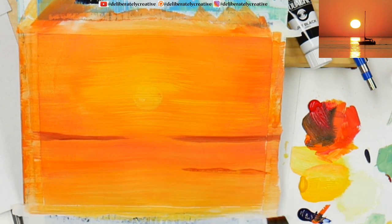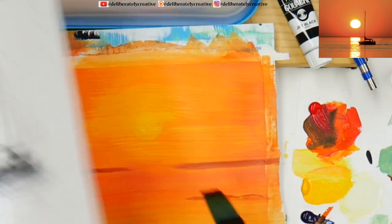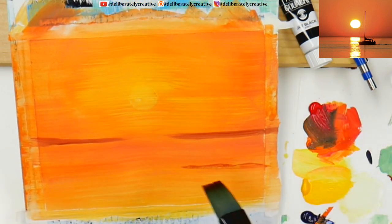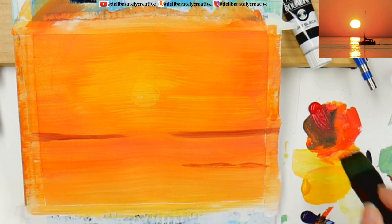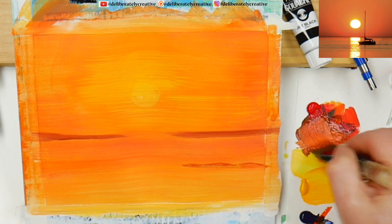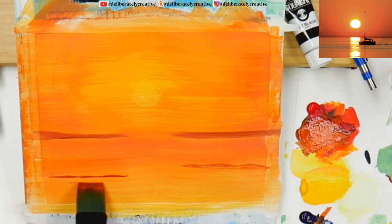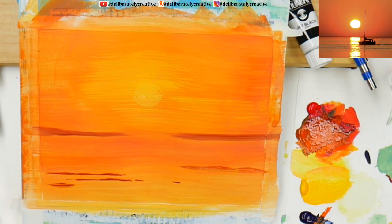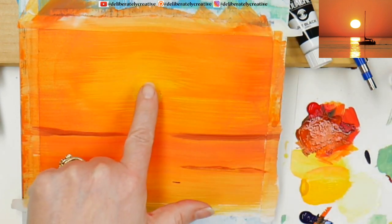I want to get a touch of some darker color down here in the water. The water is kind of bumped up a little bit behind where the boat is going. The boat is going to go right about here — we'll use the heat tool to dry this and then use the Saral transfer paper to sketch or transfer the boat on. I do want to pick up some darker orange — that's the Prussian blue mixed with orange and some permanent red — and give it just a few little wave bits.